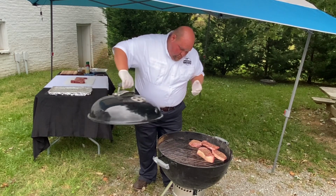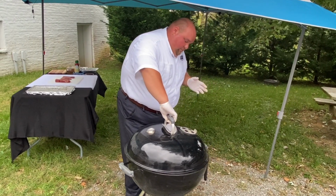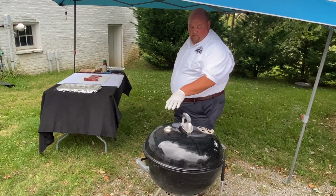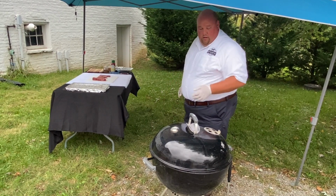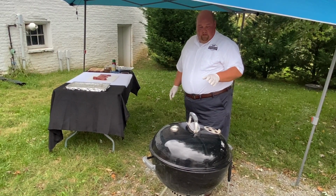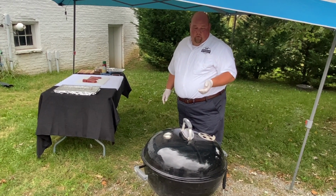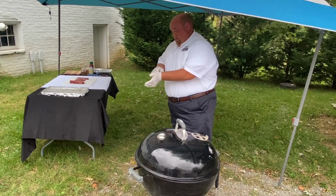What we like to do once we've got the steaks on the grill and offset from the charcoal, we'll put the lid back on and orient the vents over top of the meat. That way the heat has to flow through the steaks in order to get at it. We have a few minutes. These will take a little bit of time to come up to temperature. We'll bring them up to about 110 degrees before we go ahead and sear them.